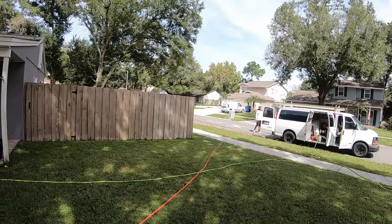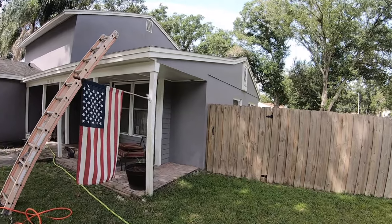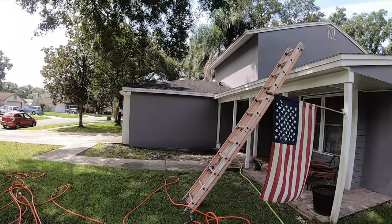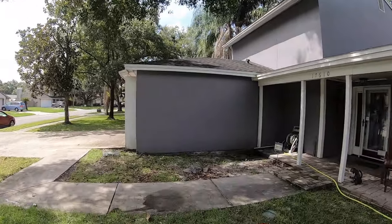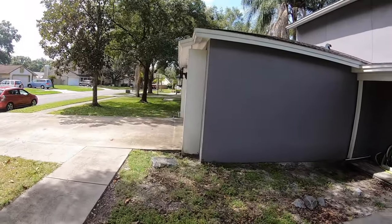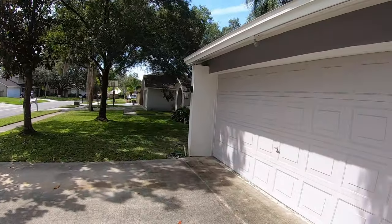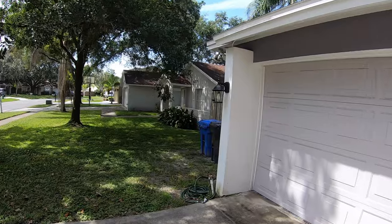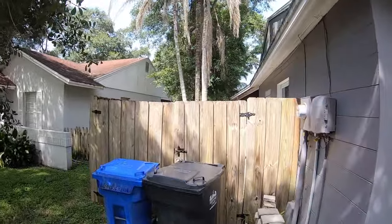Have EJ with me out here today. We're gonna be knocking this job out. This is our second job, actually. We didn't film the first one, and then we have one more after this. There are no gutters here, and there aren't any plants, but we told the customer we'll take care of her property and make sure we water everything down just for precaution.